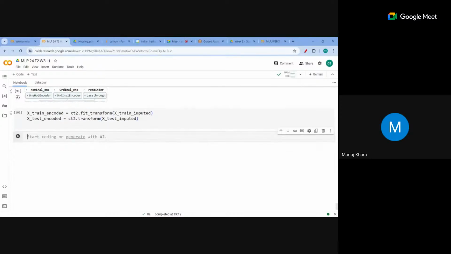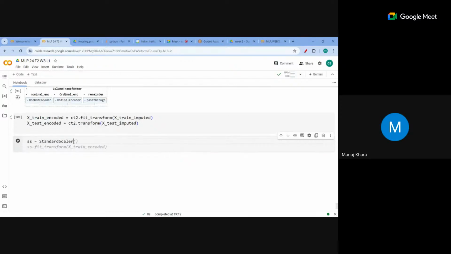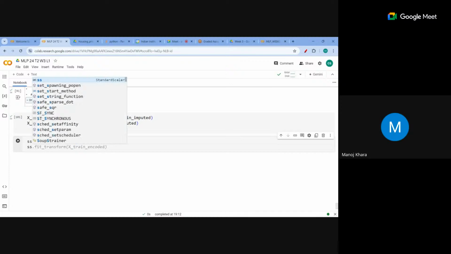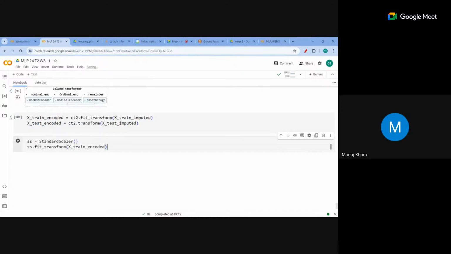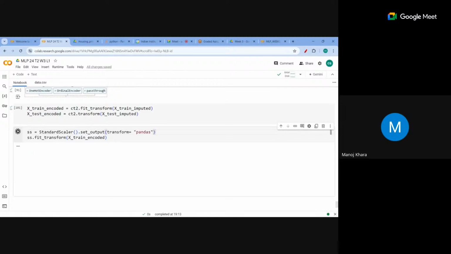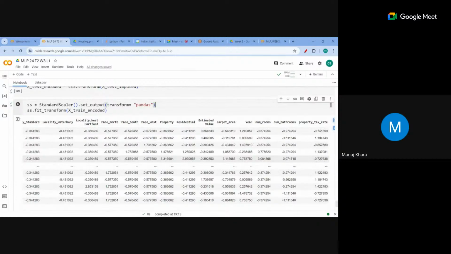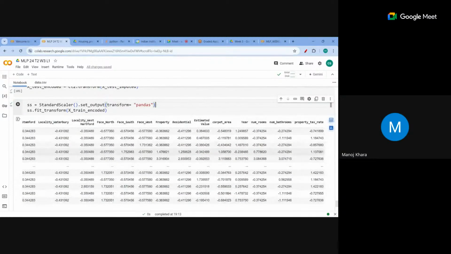Now the next step is we'll do scaling. Scaling you can do any, it doesn't matter. So let's do standard scaling. I already imported all of the things from yesterday, so I'm not importing again. The thing I have to do is paste transform, extend encode it, and write it again like that with pandas. Now I have all the columns in the encoded data which are standard scaled.